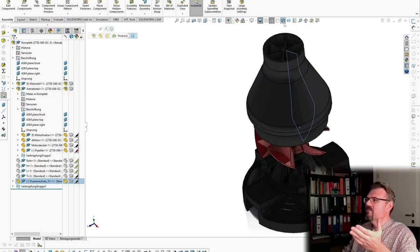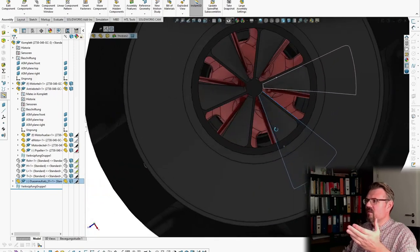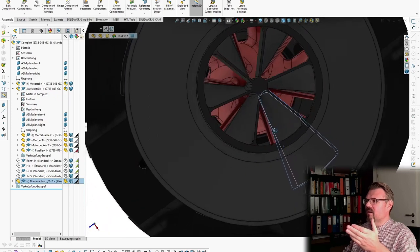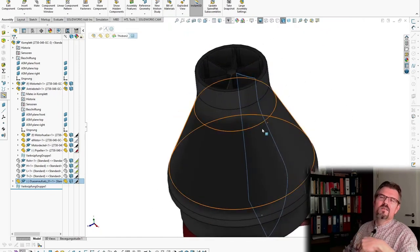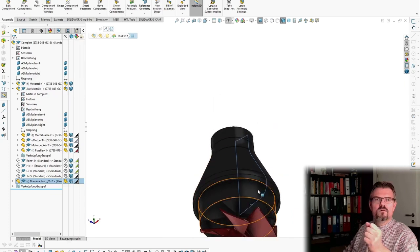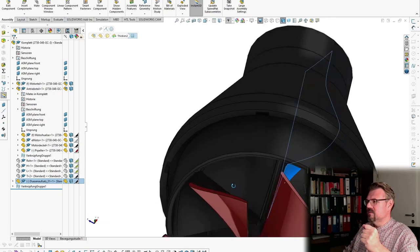And here I have designed a nozzle. Yeah? If we are looking from up, you can see the guide vane, how they are formed also. In German it's called Leitschaufel. This is the thing in German.